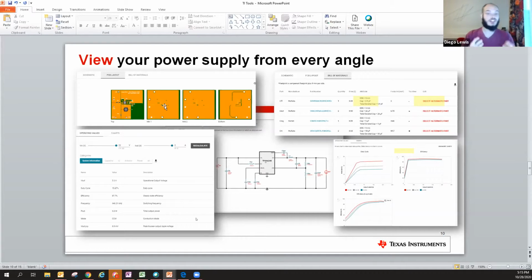And it does take some getting used to, to not feel overwhelmed. But once you do this once or twice, you'll see that it really does give you the answers. This is something that I wish in particular I had in college, right? I had multiple projects where I had to make a power supply for something and sat there trying to think how I would even do that. I wasn't familiar with what a buck converter was or what a boost converter was.